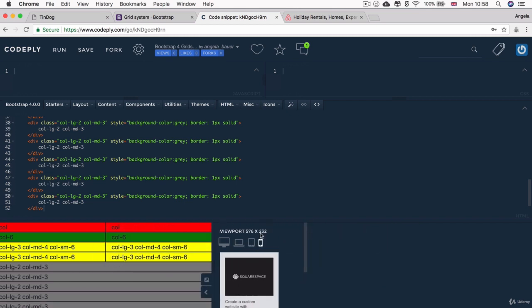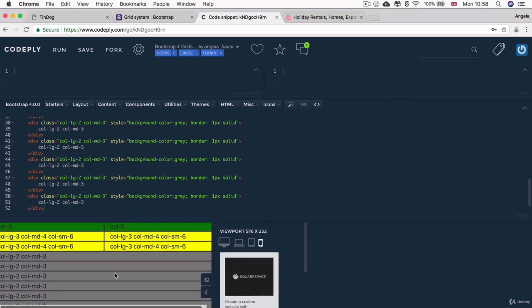And on the mobile size, we have 100% of the width because we've only specified that anything above medium should be 3 units and anything below automatically becomes 100%. So if you didn't manage to get it, create it now and see if it makes sense.